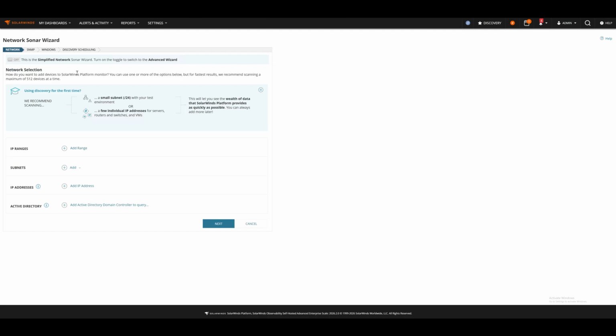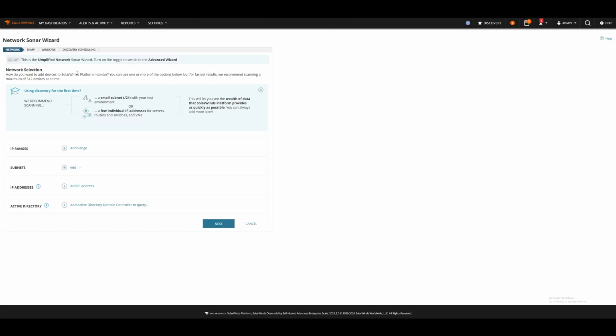Or if you are evaluating the software, we recommend using this with a modest, maybe a /24 or a small subnet, to add some entities to monitor so that you have something to monitor. It's difficult to learn how to use the software if you're not monitoring something already. So use the simplified discovery, add the entities, have something to monitor to get you started, get your feet under you, attend SolarWinds Academy classes, or even just navigate the software itself. Learn how we do things, and then you will also learn how to add additional entities. But in the meantime, you're already monitoring and you're already learning the software.